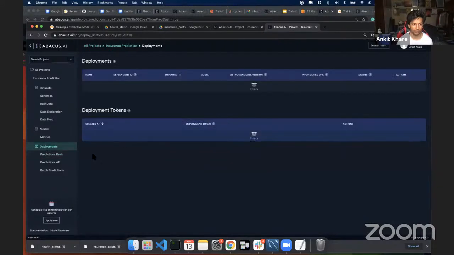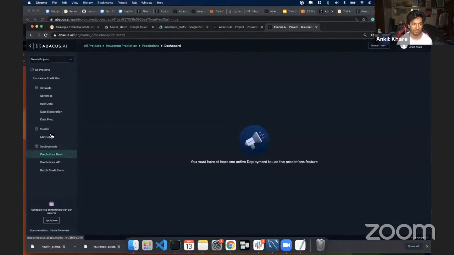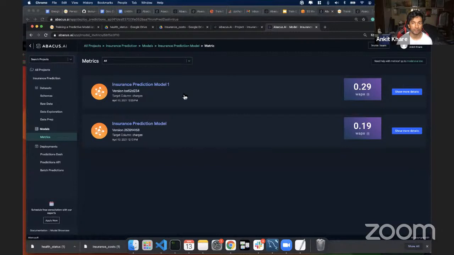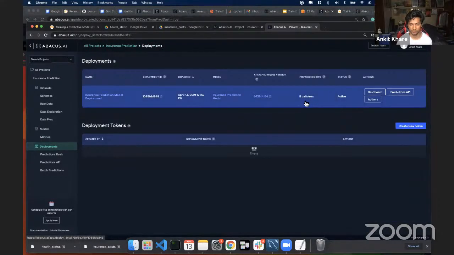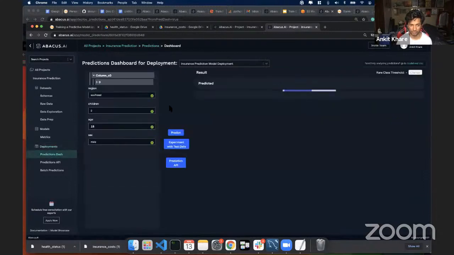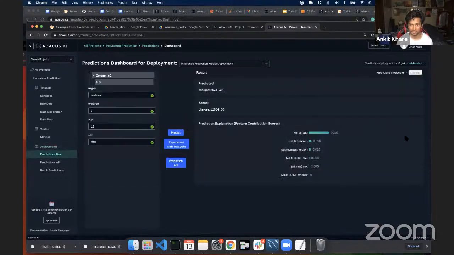Still getting deployed? Okay, so this deployment is active. If you go to the dashboard, it should match because we have trained the same model, but there I might have taken some different features. That's why the predictions are different.